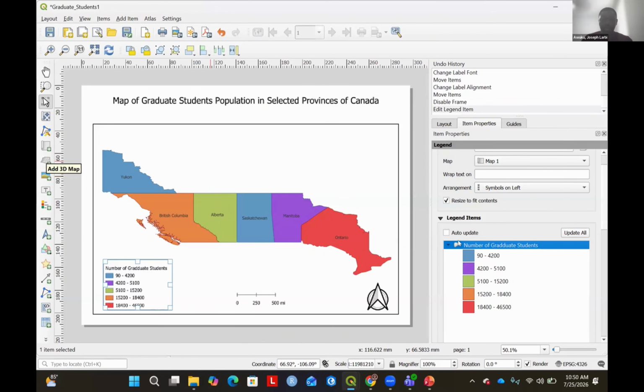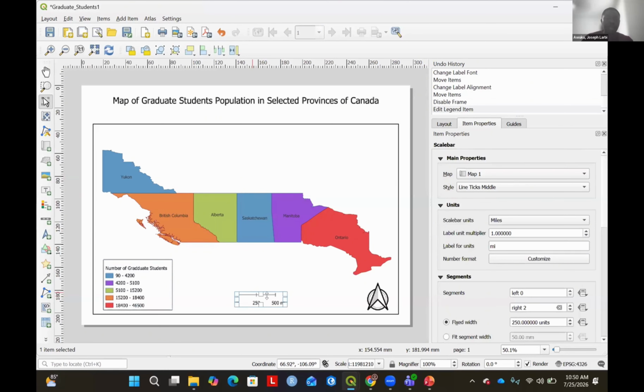Okay, so once you have this here, you can add all other things you want, like the scale bar, the north arrow, the text, and in case you want to put your name on it, so that whoever knows that it was you who did it. I mean, you can put information, not necessarily name, but say your contact details if someone wants to contact you, or whatever text you want.